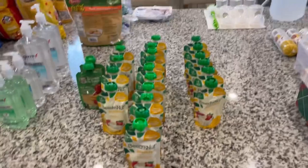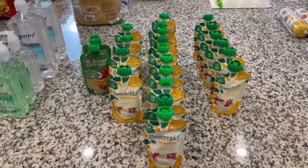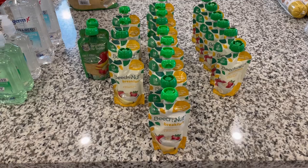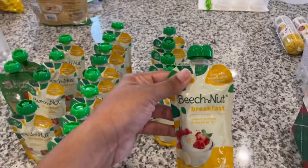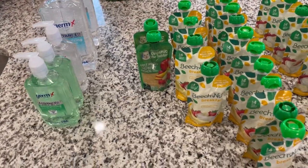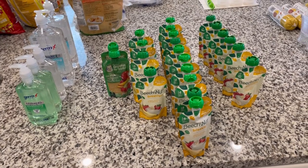Moving over to the pouches — our toddler got sick and his throat was hurting really bad, so he's back on these pouches because they go down easy and don't hurt. He's kind of afraid to eat regular food now because of how bad his throat was hurting. So I got some pouches: yogurt, banana, and mixed berry; yogurt, banana, and strawberry; and apple, mango, raspberry, oatmeal, and avocado. He goes through a few at a time and we still have some in the pantry, but I figured he'll go through those quickly so I got a few more.